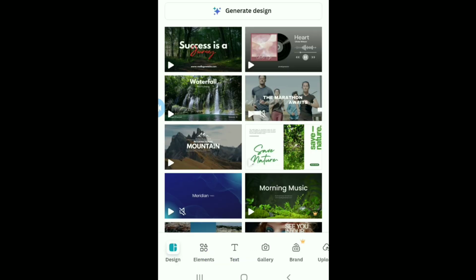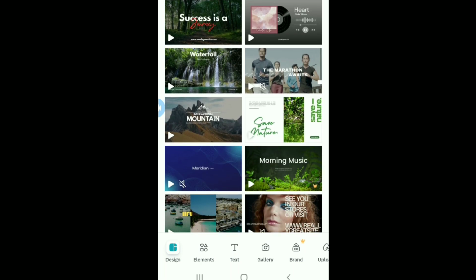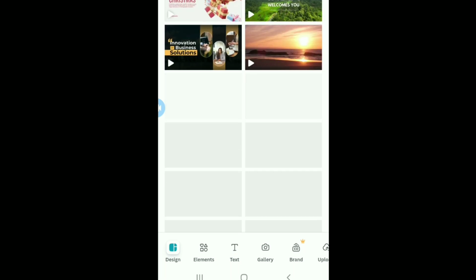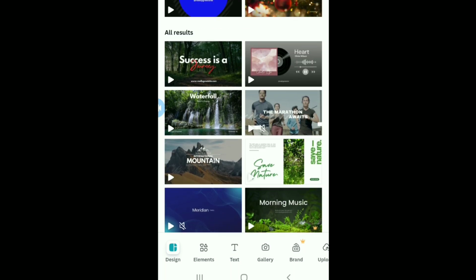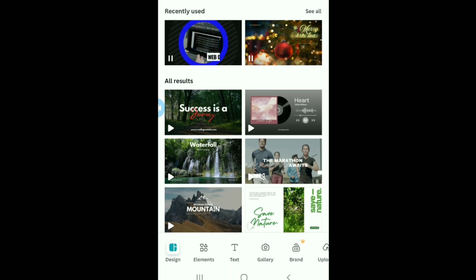Now most of the time, once it opens, you will just see all the templates they have, in case you are interested in any one. When we talk about template, we're talking about an example of the works you can actually do in a video, like some video samples. That is what templates are. Okay, so you can see they said recently used.